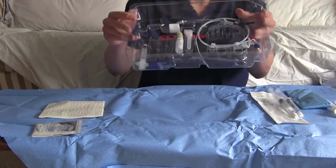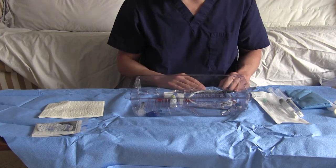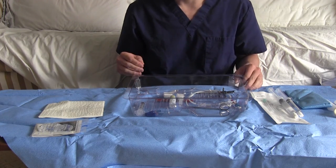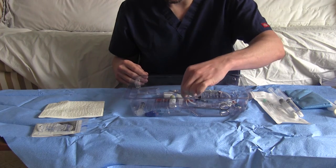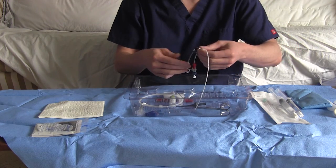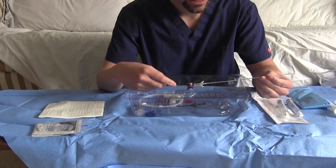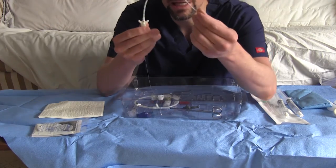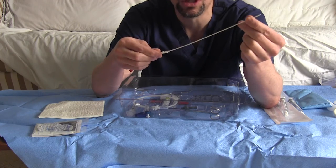And now this is the actual procedural portion of the set. And we're going to go through these one by one. So there's a lot of prep work that goes into this kit. What you want to do first is prepare your catheter. And that's a little bit more complex than you may be used to dealing with regular central lines and such. So I'm going to take you through it step by step. This is a 20 centimeter midline, but that may be too long for some patients.